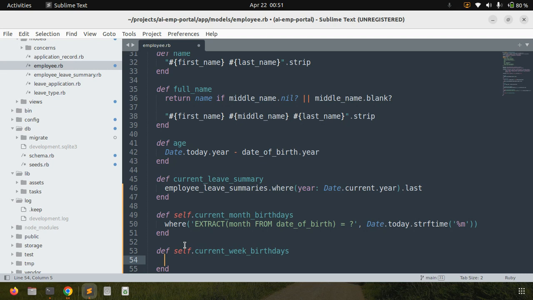Why? Because the current week might belong to any month and it has a different number. For example, April has 4 weeks, so we need to match the week number. In May you will get another 4 or 5 weeks, and then you need to match the week number.